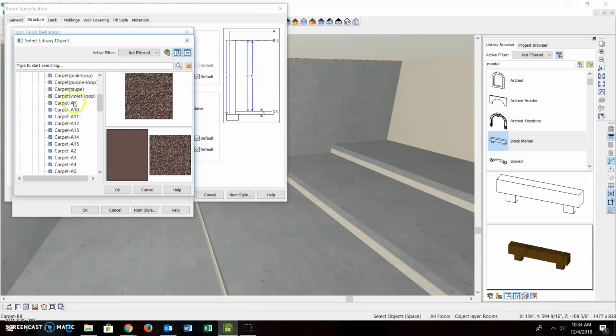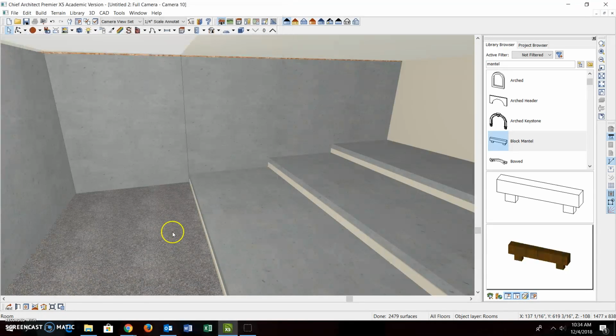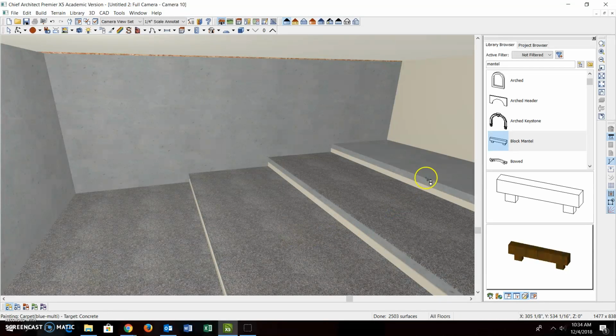So I'll tell you what, we can always change the color in a little bit. Oops. And then we can paint the walls, or we can put drywall in there to fix those.